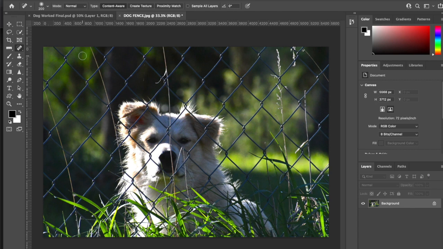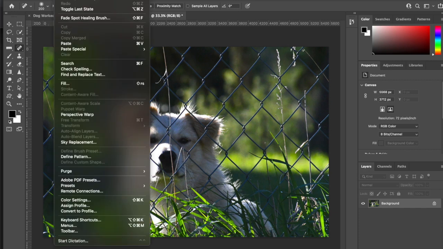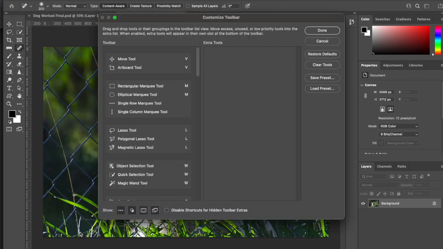All right, so to start with, we need to do a little bit of prep to get ready to do this if you haven't already got this tool. The tool that we need is called the Quick Mask tool, and you can see I'm pointing to it at the moment. If you look at the toolbox, if you haven't got that, and most people will not, you need to go to the Edit menu in Photoshop, down to Toolbar, and then when Toolbar comes up, we're looking for the Quick Mask tool.